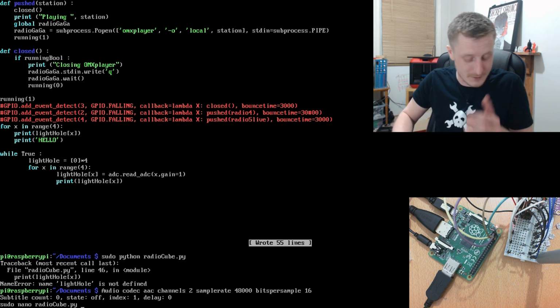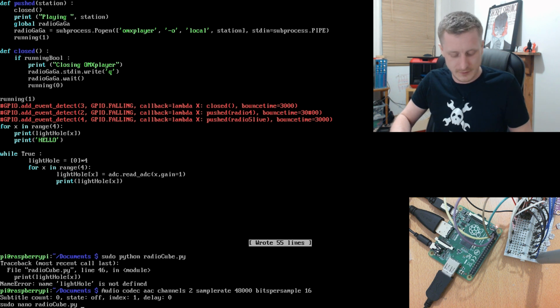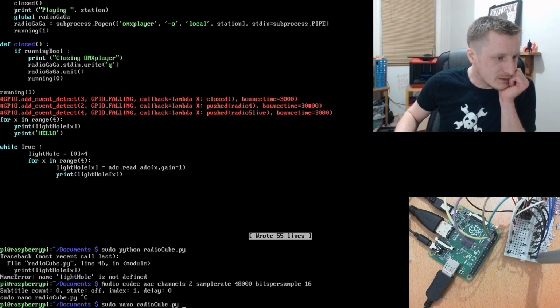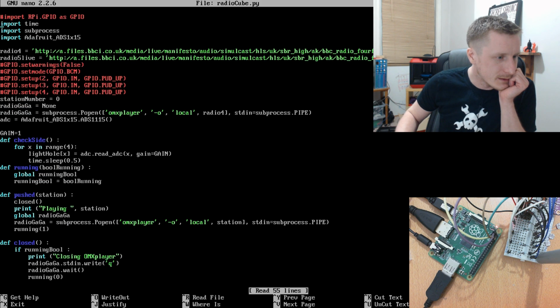So, oh, I need to do Control C. There we go. Sudo nano, what's the problem? File ready module print name error light hole is not defined. Have I spelled it wrong? Or did I just delete it?